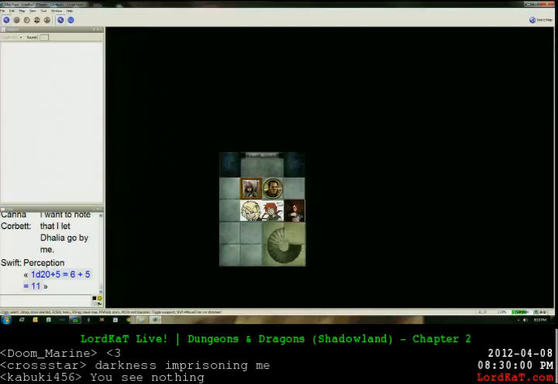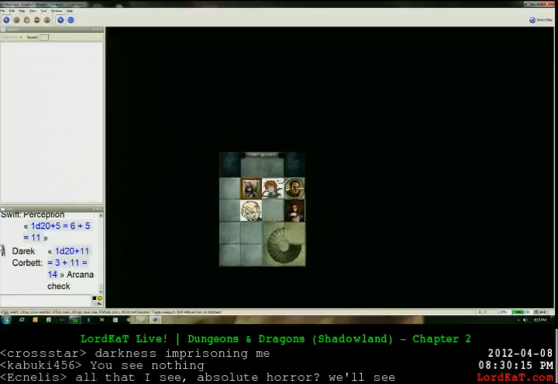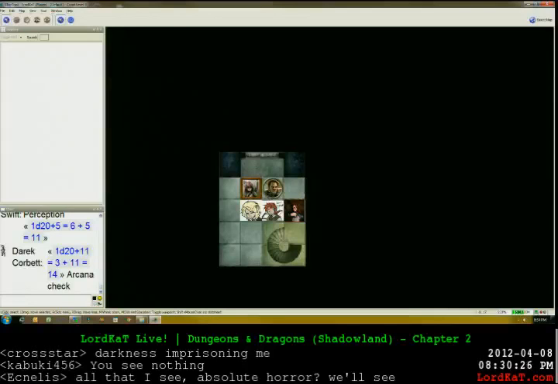Hey, Derek, you're good with magic stuff, right? Do us a favor, take a look at this door. There's no keyhole, so I figure it's magical, maybe. 14. You detect no magic on the door. What kind of door is it? It looks like you can just basically open the door. It has a handle. It just doesn't have a keyhole. Is it wooden? It's latched. It's a wooden door.